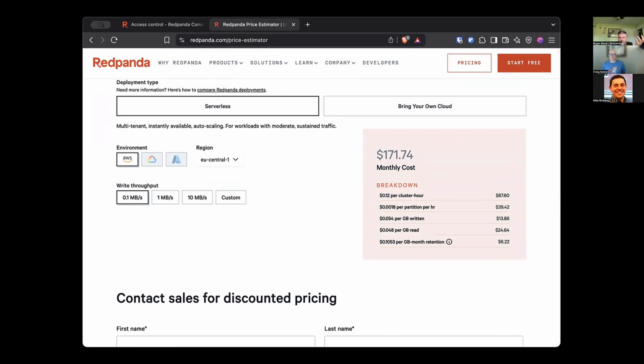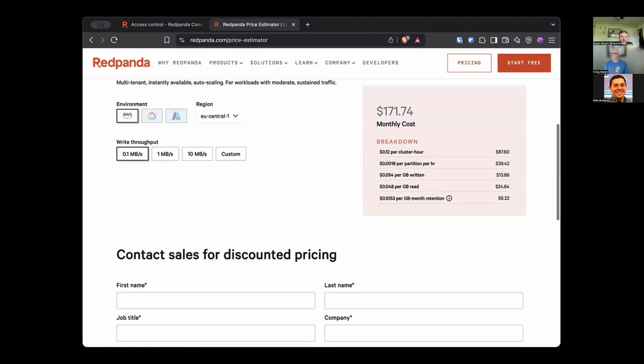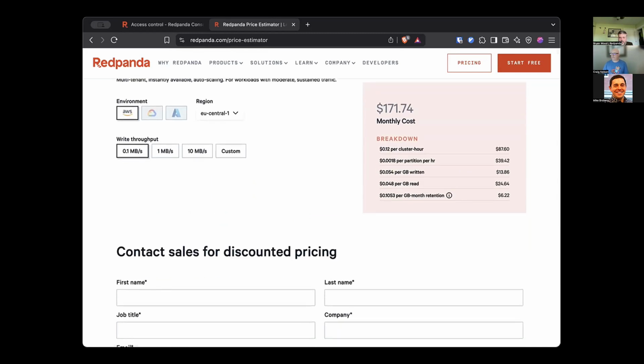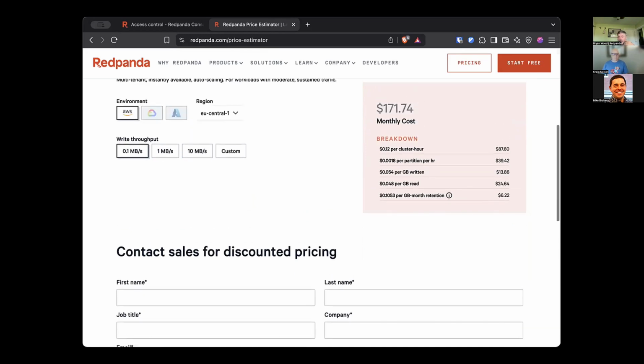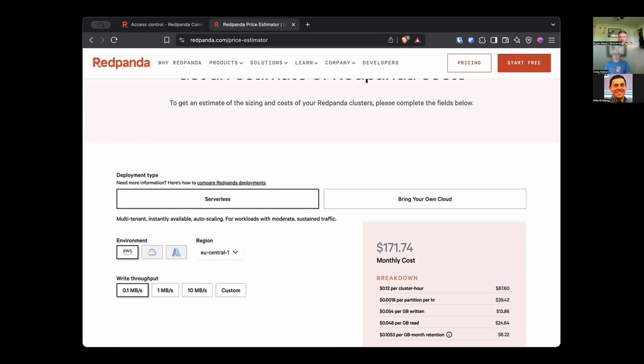cluster, right? So if you have an idea of a megabyte per second in, or maybe 2 megs out, how long you want to retain that data, number of partitions, that's what drives the number here that's running the calculator. And of course, if you are capable of doing an annual commit, first of all, you can come down here and just fill out your basic information. Annual commits come with not only discounts, but also support, which I think is pretty important.